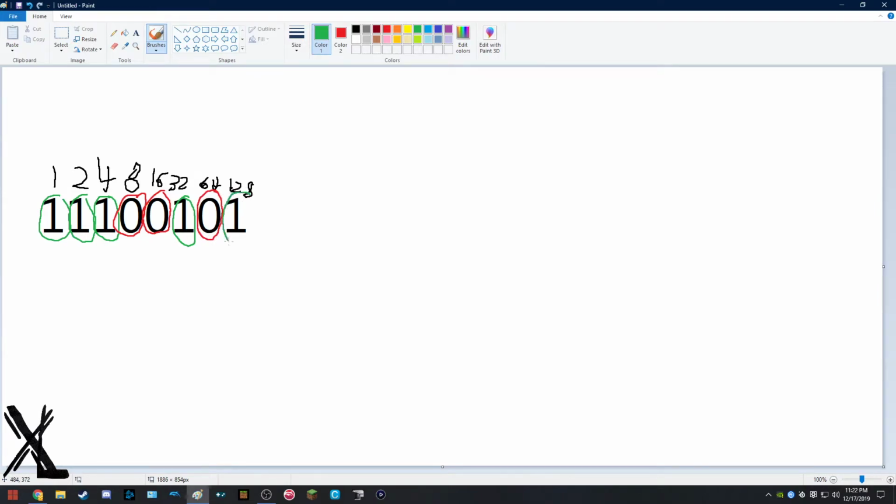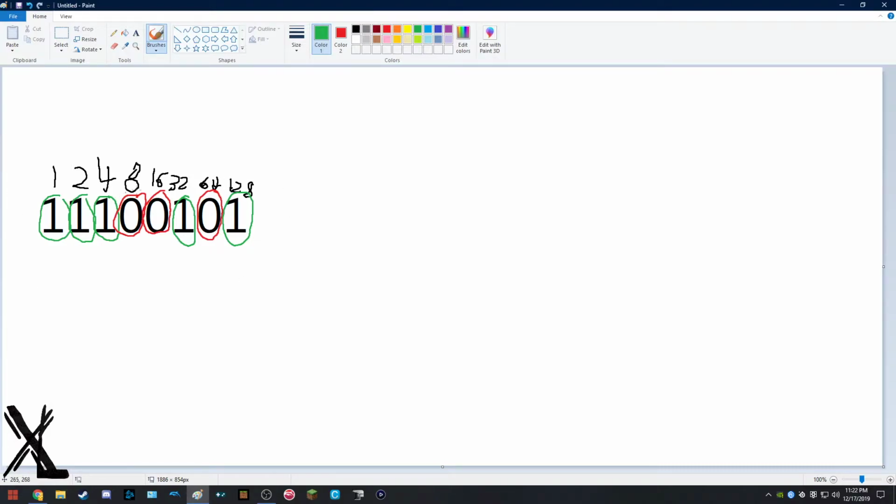And 128 is off. So you don't need to think of it like zeros and ones. You can think of it like on or off. Basically, ones and zeros are essentially just switches. 1 is on, 2 is on, 4 is on, 8 and 16 are off, 32 is on, 64 is off, and 128 is on.